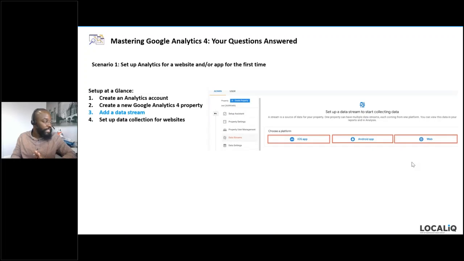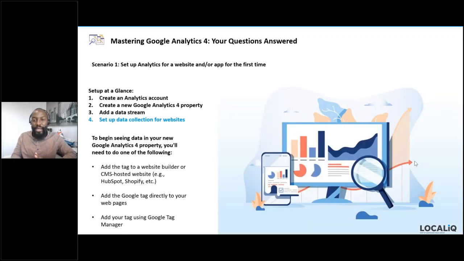And then the fourth step is to connect the property so that data can be fed through to Google Analytics. There are a few ways you can achieve this. Some website builders allow you to easily add GA code to your website from the control panel, or you can add the tag code to your website manually or with a tool like Google Tag Manager.